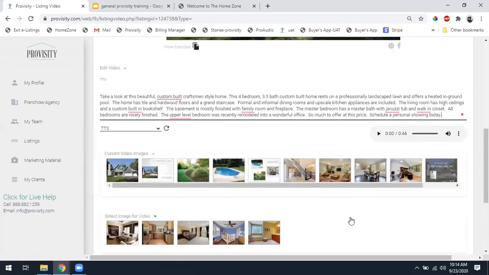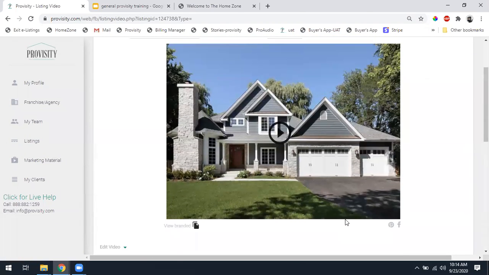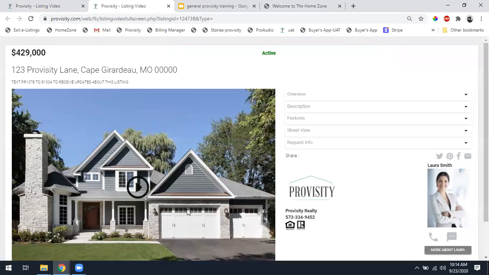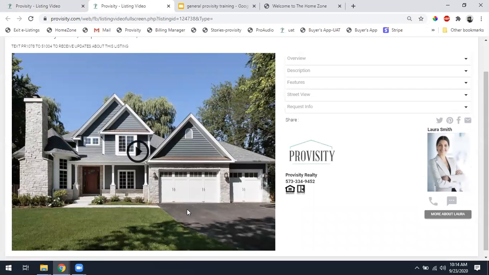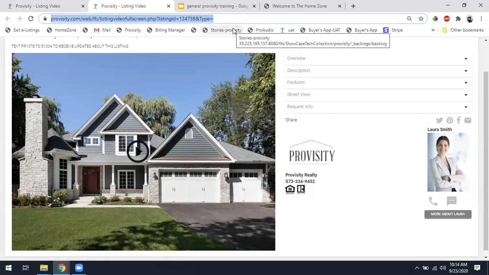So let's just say you've already done that and you're ready to get it out there and share it with the world. The easiest way to do that is by these 2 sections here. So we've got view branded. This you probably want to click on because it's going to take you to the product so you can preview it before you share it. So view branded opens up the link. Here it is. And now I can copy and paste and I can do many things with this link. Take a look at it, watch it. Of course, it's got the narration, it's got the music playing, so it's a nice product to share. You can also share it right here.